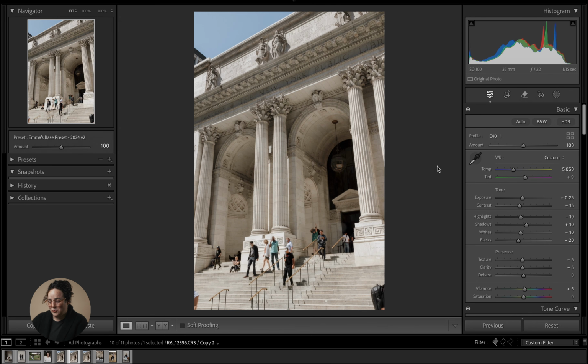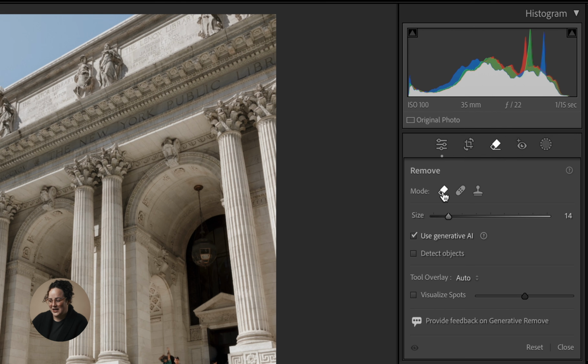Lightroom has been introducing more and more AI features that we used to only be able to find in Photoshop. These AI features have made Lightroom an invaluable asset to photographers. The one we're focusing on today is Generative AI, which is found within the removal tool. Within that removal tool, if you click on it here, you'll see that we have the original remove. If you hover over this one, it's heal, and then the third one is clone. I'm not going to get into those three individually today. We're going to focus on the remove one, because it now has a drop down below it that says Generative AI, and you can either have that clicked on or clicked off.